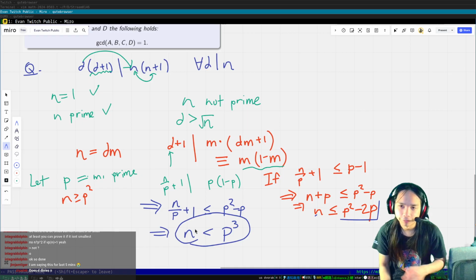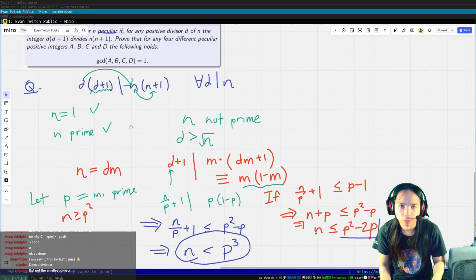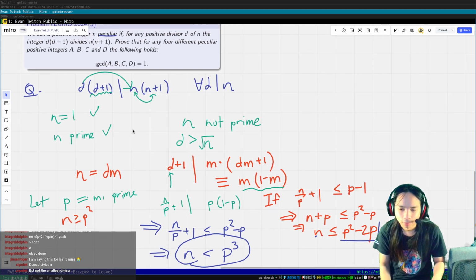Okay, that's fine, but then what I want is I need to show that... Okay, well, first of all, p squared does not work for almost all p, right? That would require p specifically to be some stupid... you would need p plus 1 divides p squared plus 1. That never happens.